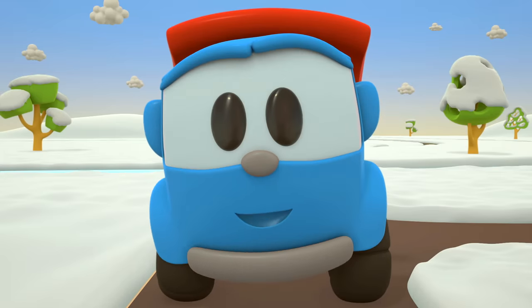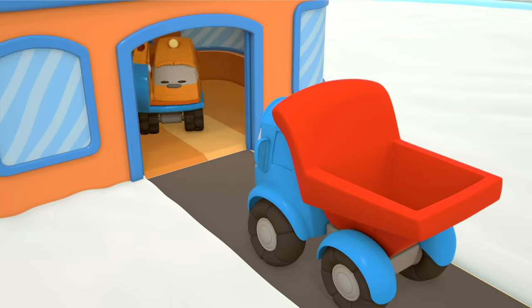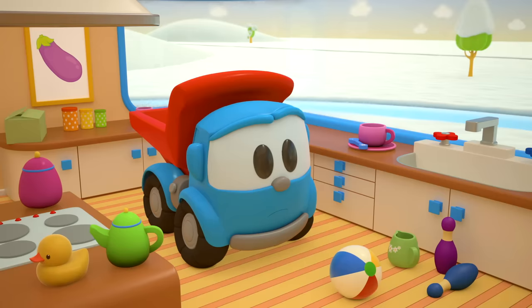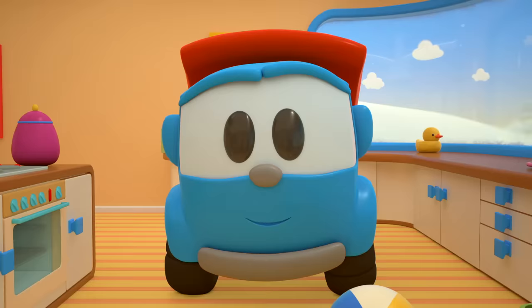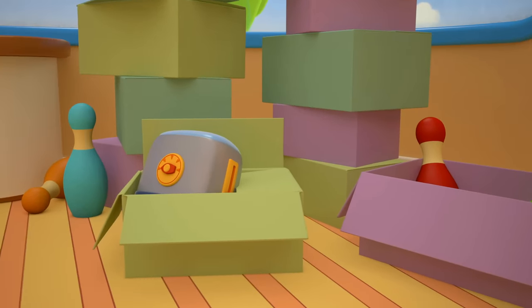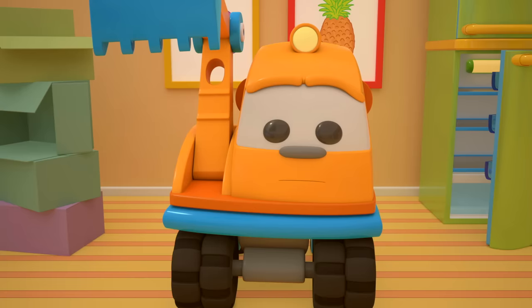Hi there, Sleepy. Let's go and play. Leo, Scoop didn't sleep well last night. Someone was rustling around his house. What were you doing here all night? Eating? I wish. Someone was rustling around here. I wanted to find them. It's hard to search in the dark. You can't see anything. Why didn't you take a torch?